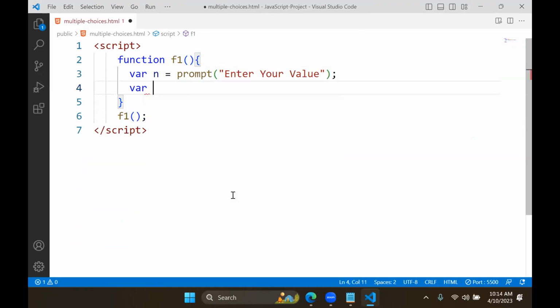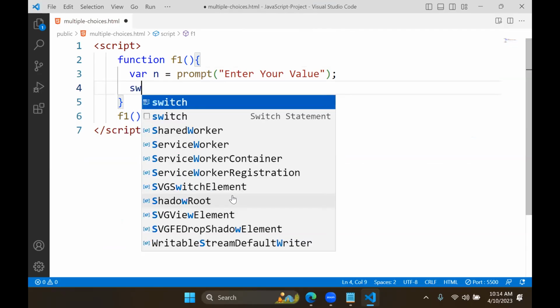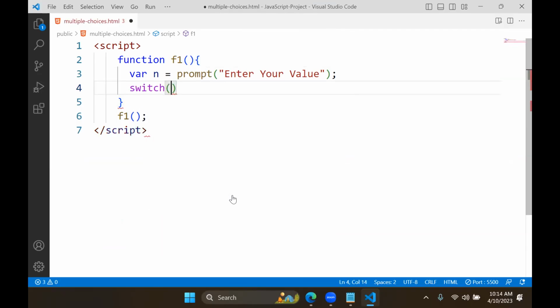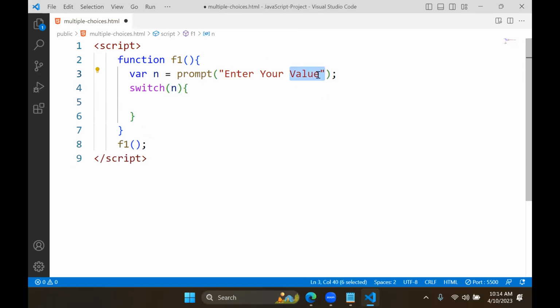Now what we are doing is we are verifying here. Into the switch we will pass n. Suppose I entered your mobile, with area code or with country code, something like this I defined. Here I am writing case.